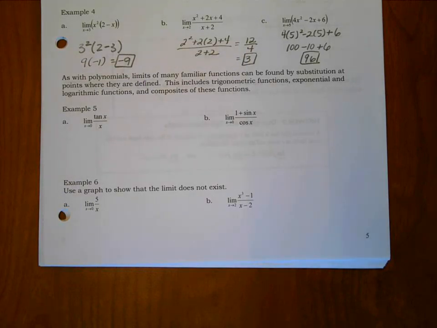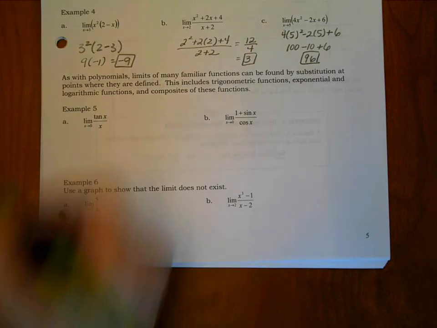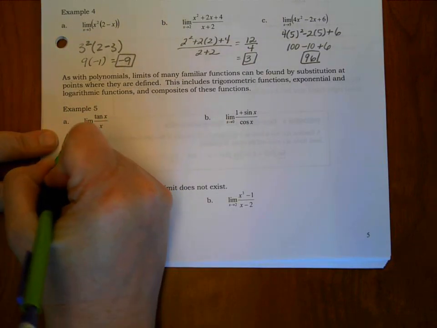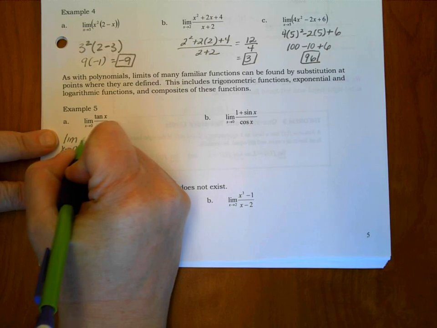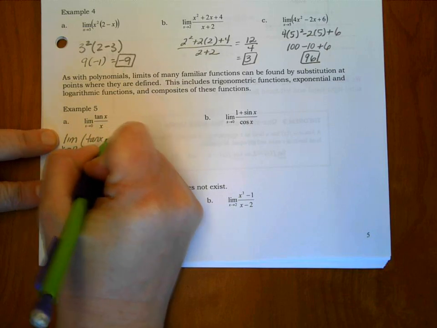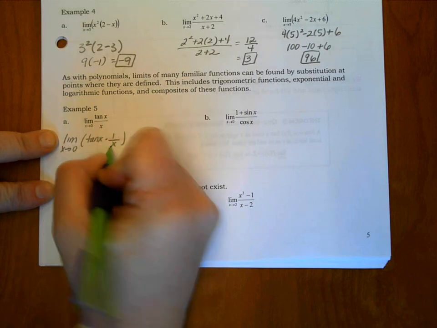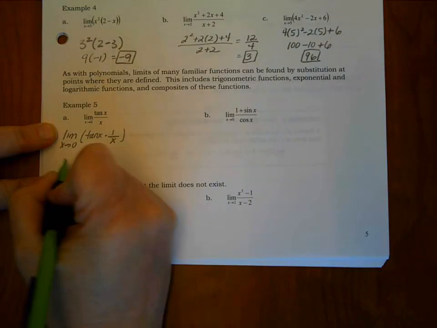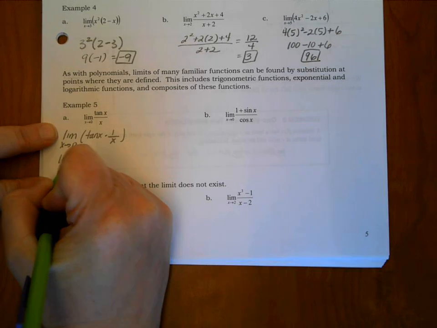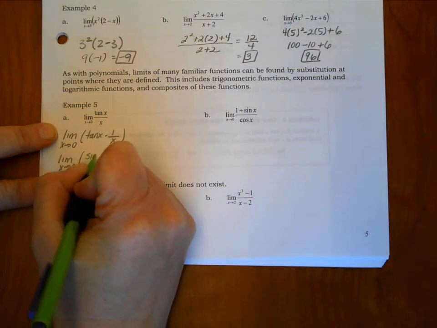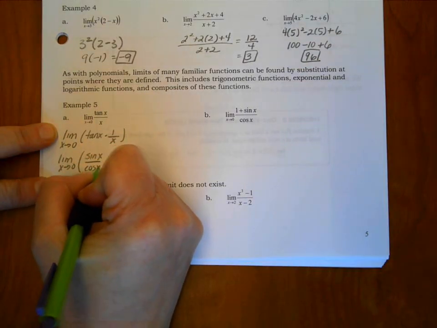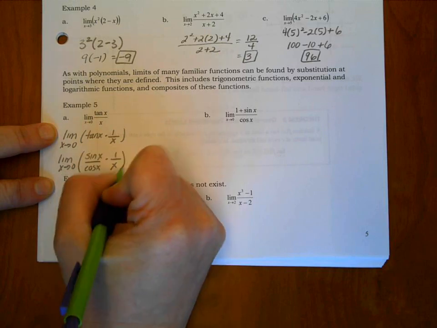Okay, so I'm going to rewrite this as, first I'm going to just think of it as the tangent of x times 1 over x. So I just kind of split that apart. Instead of dividing by x, I wrote times 1 over x. And I did that because I know that I can rewrite the tangent as the sine of x over the cosine of x. So you've got to remember way back to, what, chapter 7 or whatever.